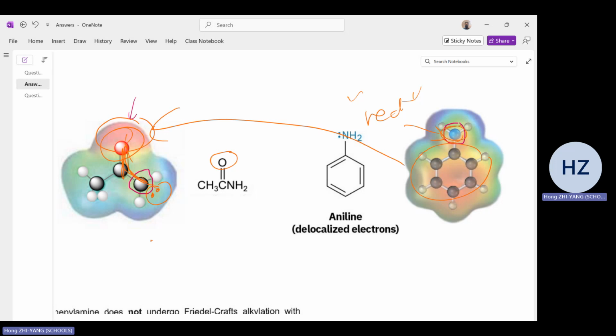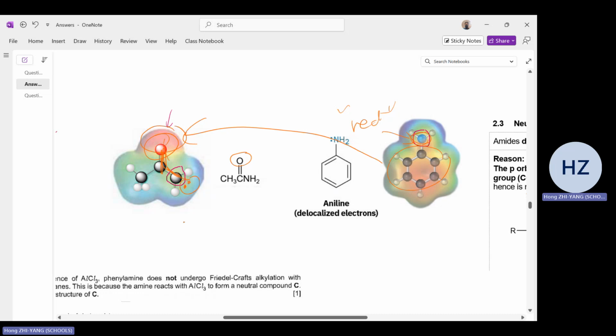Okay, so that's roughly how it works. If you still don't get all this, then perhaps you can just take it at face value, the explanation given in the notes. Is that okay? Yeah, the electronegativity of the oxygen is actually the main factor here. So that's one of the key reasons. Everyone okay? Right, next up.